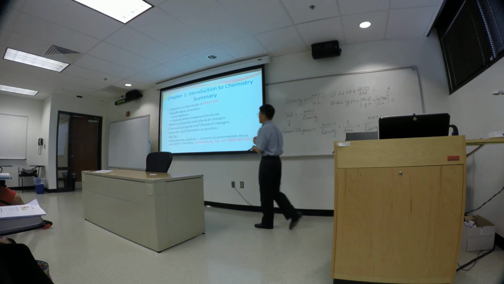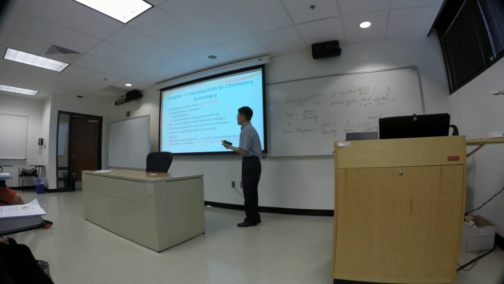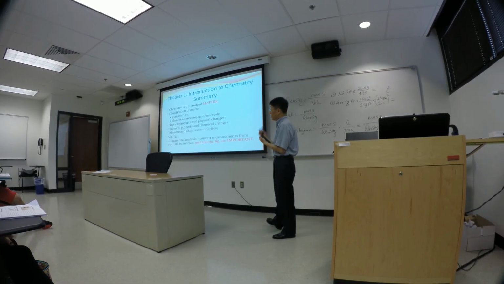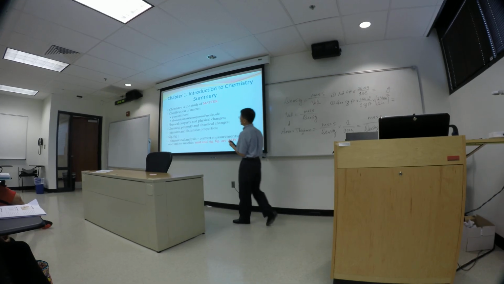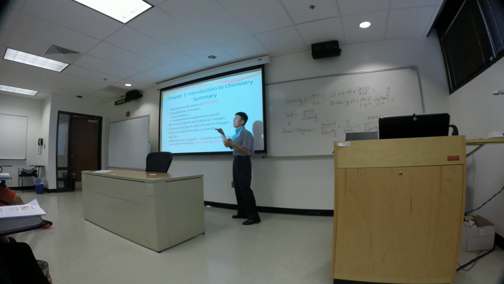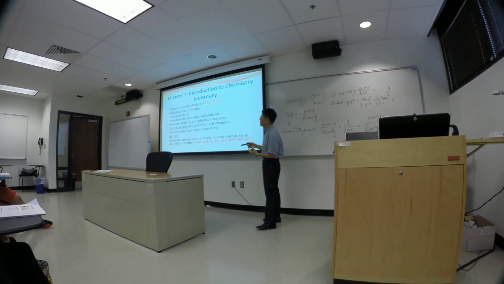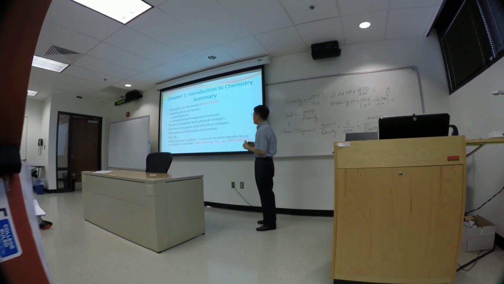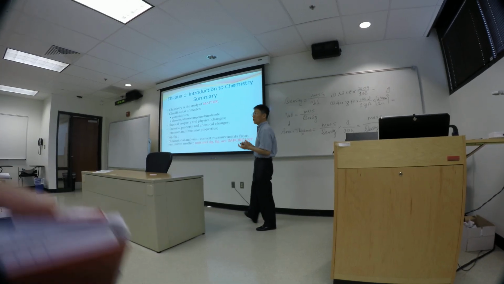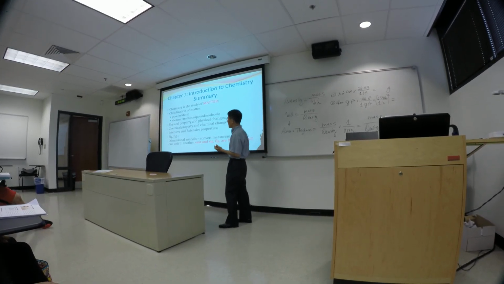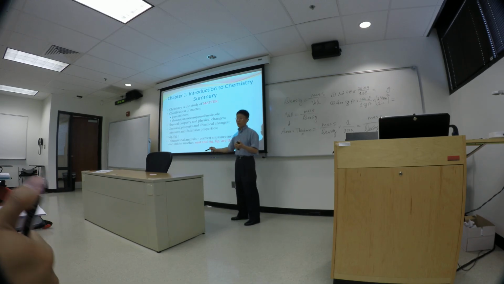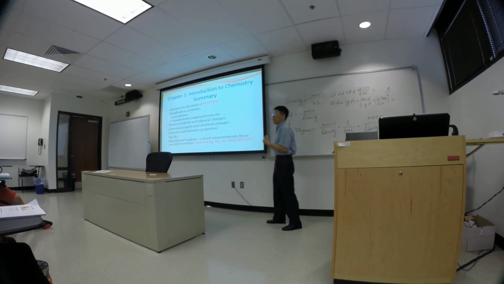So, a summary of chapter 1. We covered a lot of ground today. We talked about the definition of matter and the classification of matter. You need to know all those definitions. We talked about physical property, physical change, chemical property, chemical change. The homework assignment will give you many different types of exercises on these definitions. Sig figs, intensive property, extensive property: you need to know the rules for observing sig figs. Most importantly, dimensional analysis. Identify the conversion factor, plug in the conversion factor, be able to do the calculation.